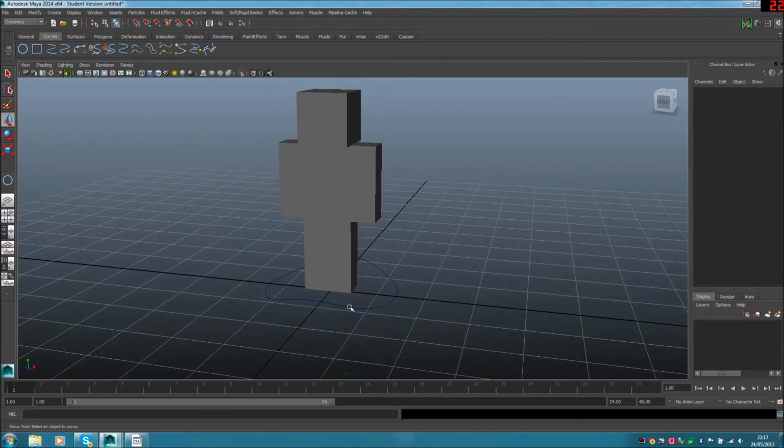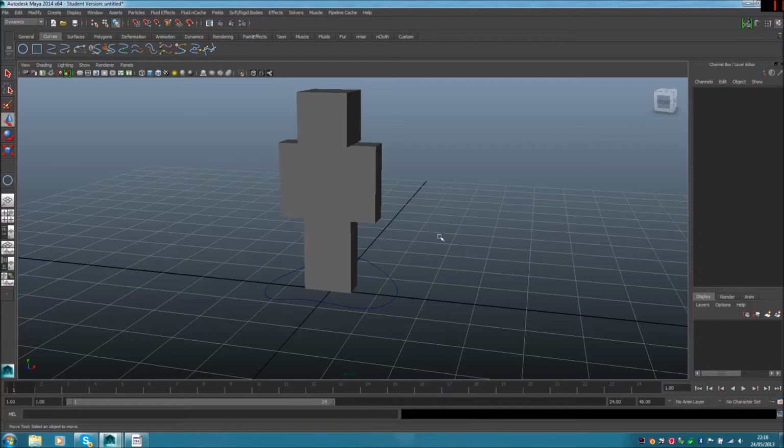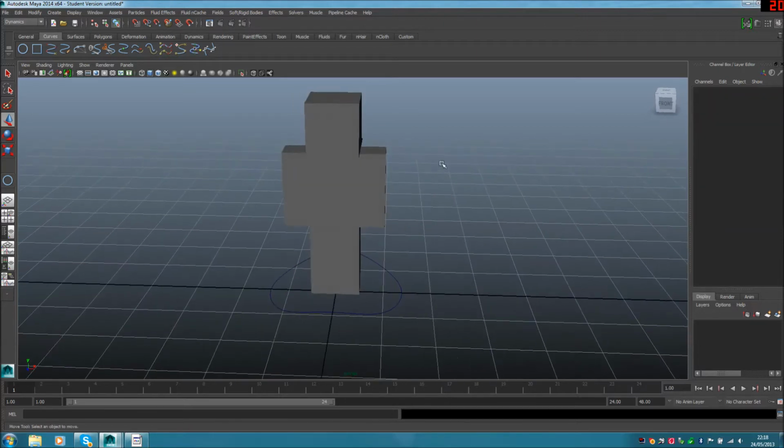Now, the reason we created this is so he's going to have loads of bones, etc. in him. And if you just select it like this, it's not going to work because it's not always going to select everything. So when you select this, it is going to be parented to everything. I'll just explain what parenting is quickly.